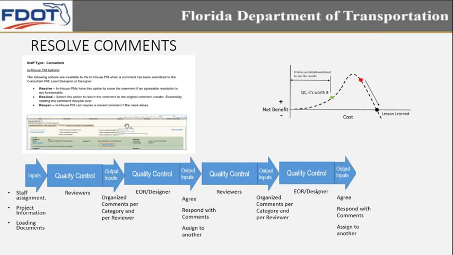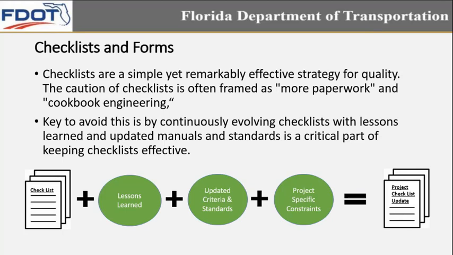And this function here, resolve, rescind, reopen, this is the key function of the FDOT PM, the key role the FDOT PM has within ERC. That's why it's very important for the DOT project manager to monitor all comments taking place to see whether these are appropriate comments and to take appropriate action to resolve, rescind, or reopen comments that were closed in the past.